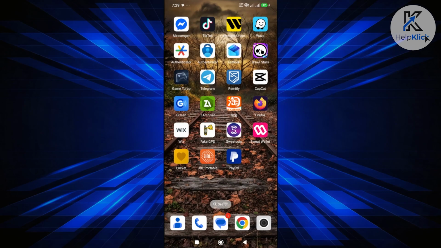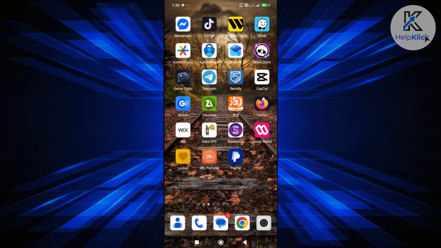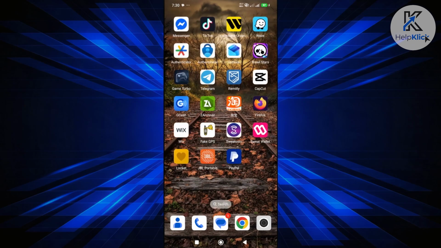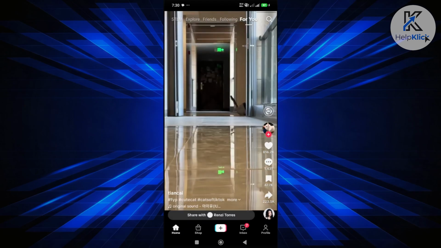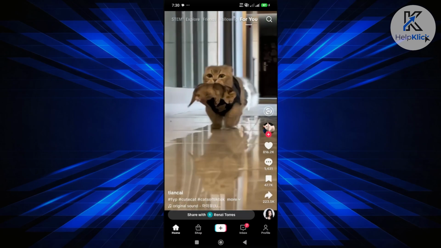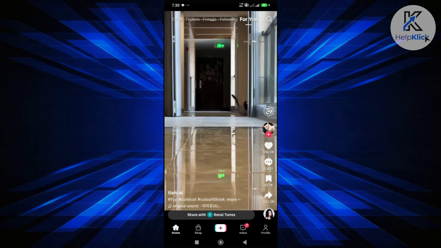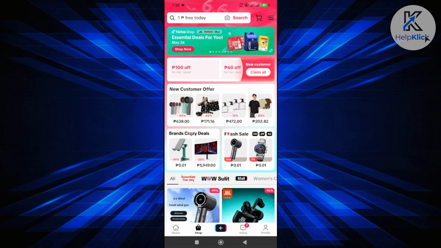So, first things first, you want to open up the TikTok app. By the way, if this is the first time you're accessing this, just make sure that you have the latest version. So you may want to open up Google Play Store, search for TikTok, and if you do see any update, install that. But in this case, once you are inside the TikTok app, you should notice that there are going to be 5 icons at the bottom of your screen. So we have home, inbox, profile, and also shop in there. So if you press or click on the shop button here, this will redirect you into TikTok Shop.